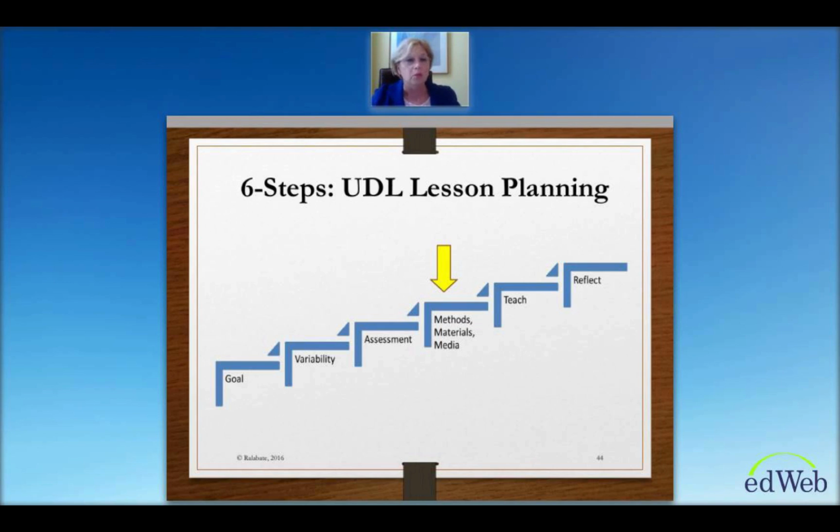of really thinking about, what's your goal? What do you really want to accomplish? How are you going to address the learner variability that exists in your classroom, in your learners, in the lesson itself? How are you going to assess it and make sure that you know that the students have actually learned what you want them to learn? So the fourth step, in my mind, doesn't come until after you've done those things. And it really involves infusing those UDL strategies into whatever teaching method you decide to use.